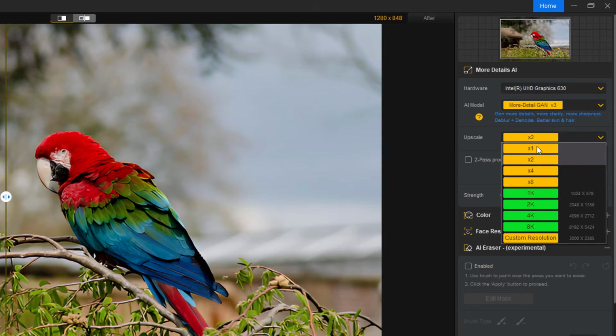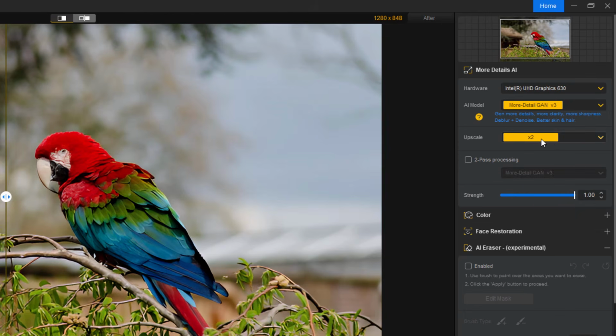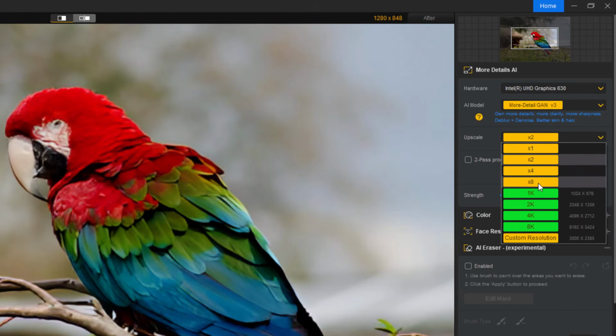You can increase detail with just a one-time upscale, but I like going for at least a two-time upscale so that there are more pixels to work with in the picture. The larger the upscale, the more detail that can fit into that particular picture. I found in most cases, though, 2x works out pretty well, but it depends upon what your final size is as well.